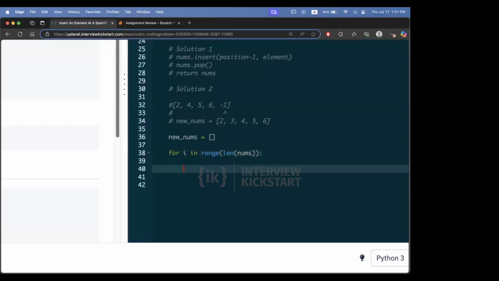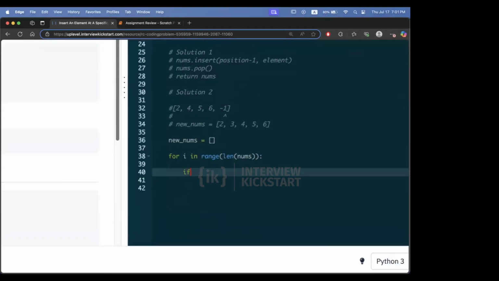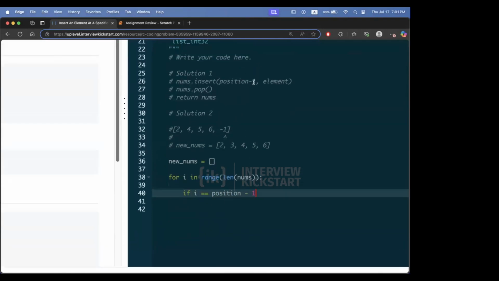So we have some conditions. I want to write some if and else to check if you're at this given position. So if i is, let's say, at the position, and we also need to put a -1, because of the same reason we had a -1 here.